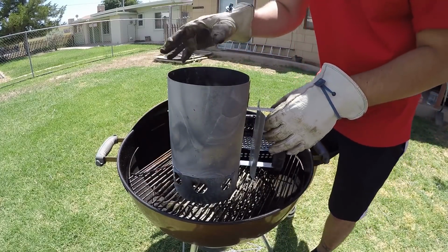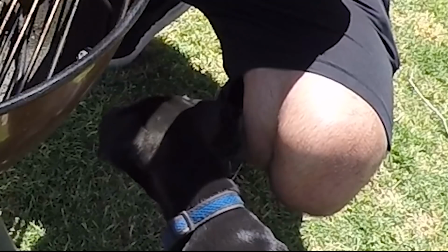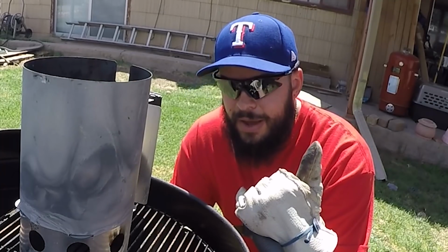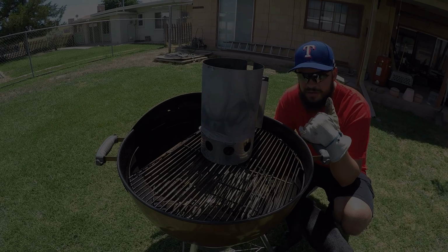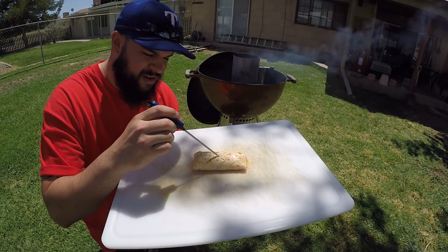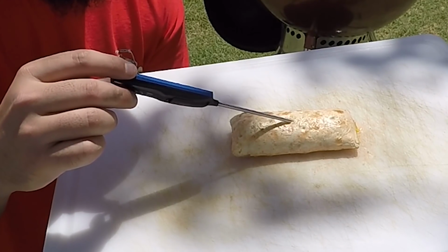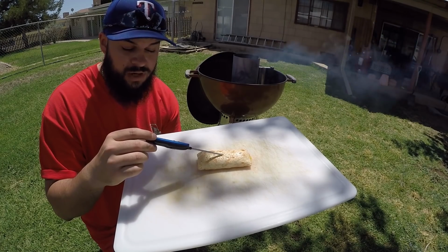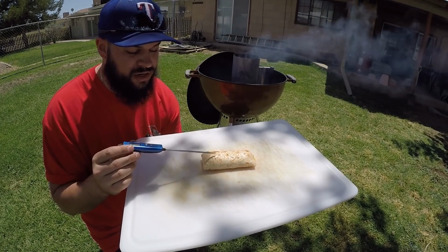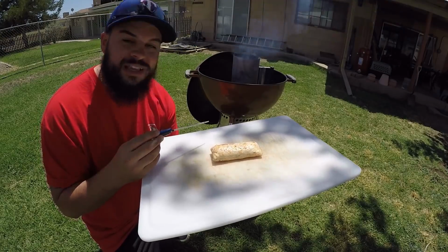And the thing that I wanna do before I light this, let's actually see what kind of internal temperature a hot pocket gives us when it's fully cooked in the microwave, and then we'll know when it's done on the grill. So we're gonna get these going, heat up a hot pocket in the microwave, take an internal temp, and go from there. As the smoke from the charcoal blows in my face, I'm gonna get an internal temp in the dead center of my hot pocket that I just cooked in the microwave. 165, 170, 173, 175, 180. 181, 182, 185 degrees Fahrenheit is what we're looking for as an internal temperature. We may actually put it on our Weber kettle over there. So once our coals are ready to go, we'll get this baby rolling.